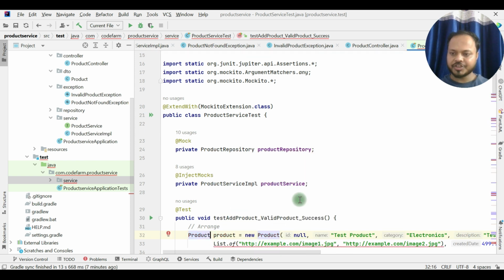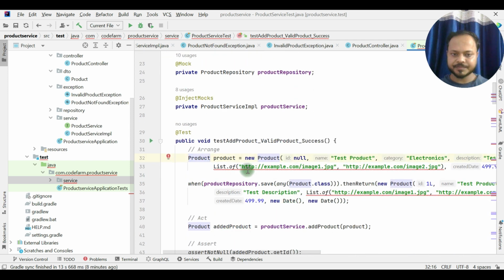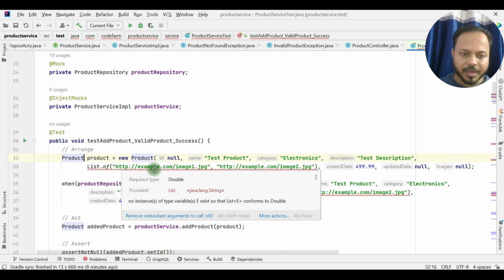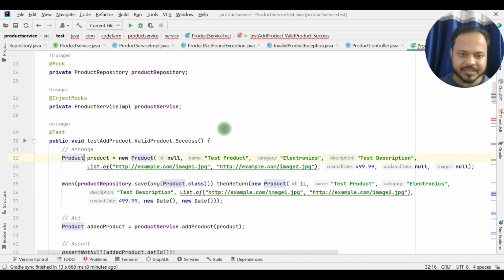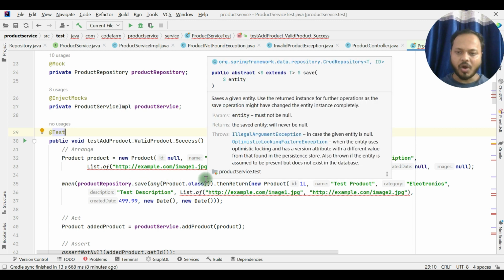Yeah, it should remove most of the errors. Okay, required type double but provided is list. So what it is saying: ID, name, category, description, created date, update date, images. So it made one problem in the constructor. The argument is not in the proper place.